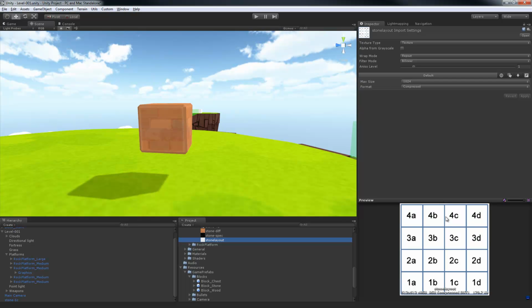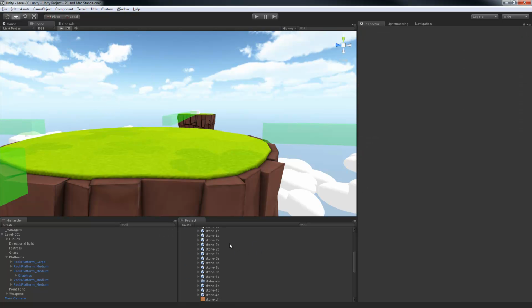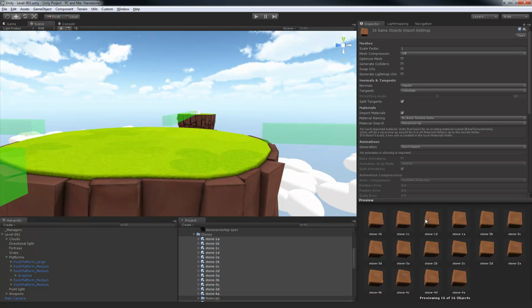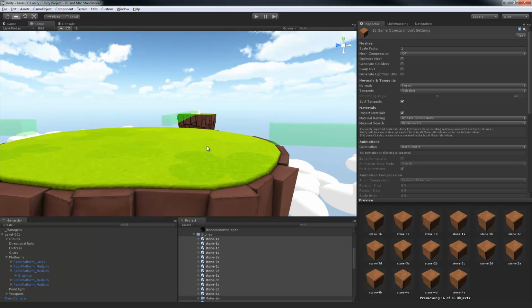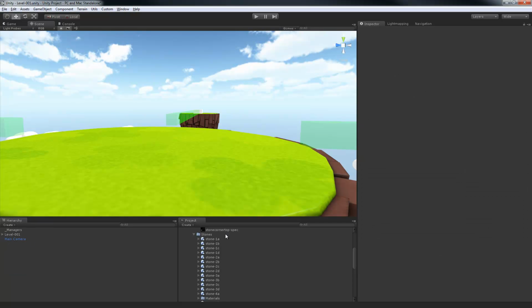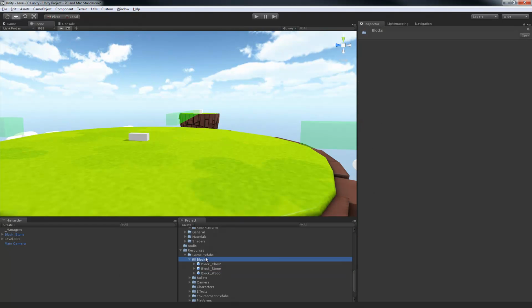So you can see here, it allows us to get a fair few blocks in for the amount of height we'll have. So this is all still up in the air. It can change, but I'm kind of liking how this works at the moment. So let's drop in the block stone and start messing with it. Maybe we'll make a folder in here because we've obviously got a lot of different prefabs. Call this one stone.